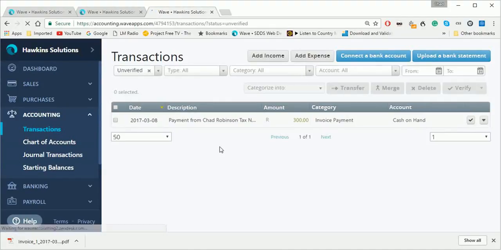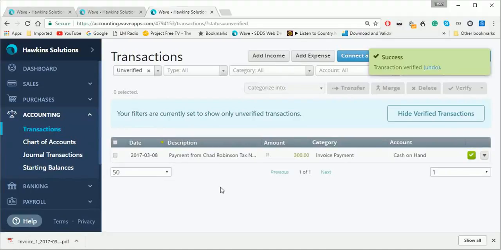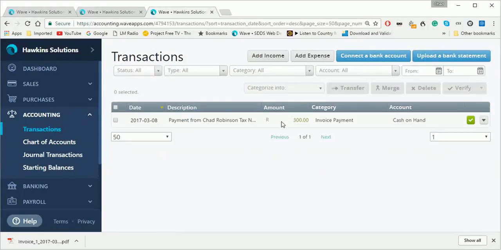Okay, there's the transaction so far. You have a payment, which is cash on hand. It's an invoice payment. Okay, you verify the transaction, and that shows that you've done it correctly. So you say verify. Now it'll be verified. Okay, you filter it up here. So there it shows unverified, so that will disappear soon, so we'll just untick that. Right, so there's the invoice over there. You can obviously delete it if you wanted to.